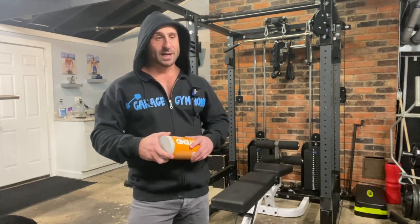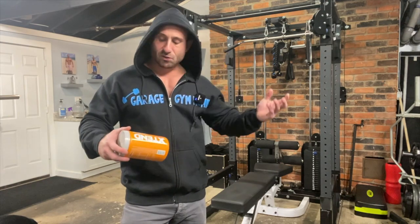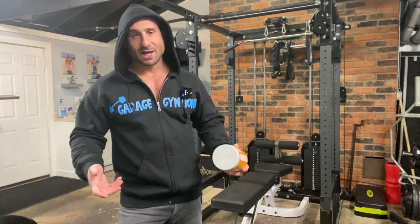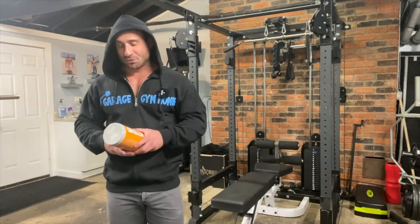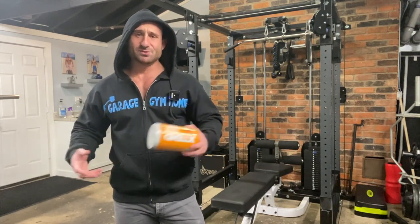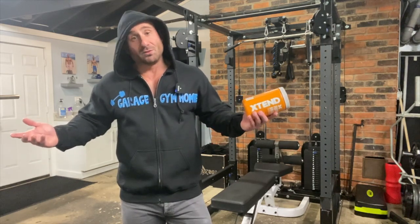You usually don't see fat burning ingredients in a BCAA formula — I've seen a bunch of other stuff in BCAA formulas, but this is kind of an innovative product. If nothing else, it's worth it for the flavor, the hydration while you're training, and feeding your muscles with BCAAs — assuming the science is accurate. I think it's a good product. Extend has a whole line of different BCAA formulas and blends; this was the first I'd used by them, and the flavor was strong and the thermogenic effect was super noticeable.